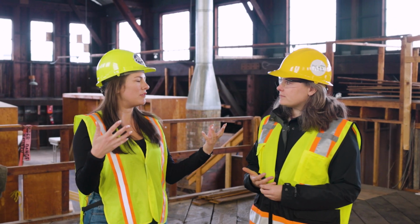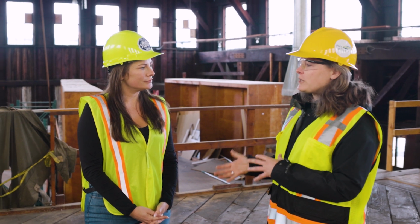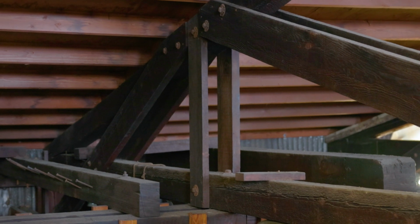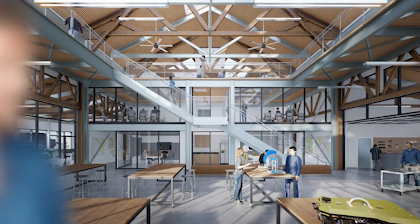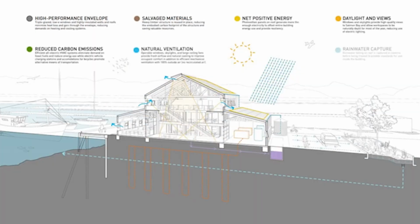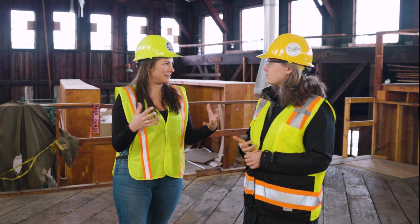And when we say something is part of the Living Building Challenge, what does that mean? So this is basically much further beyond even LEED, like LEED Platinum, which is the highest in the LEED certifications for sustainable buildings. This is even beyond that. So what we're going to be doing is maintaining the old growth timber framing of this entire building. So what you see is largely going to be what it will look like in the future, plus some more modern facilities like seismic structural steel framing that will supplement the timber framing, net positive energy, net positive water. So we'll have solar panels on the roof, all sorts of different types of building systems that are completely sustainable and self-supporting.